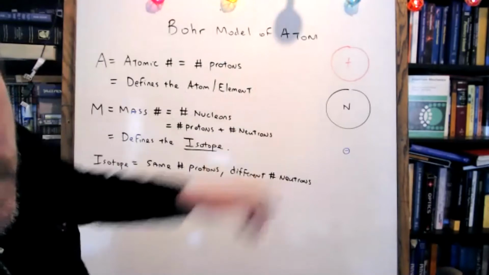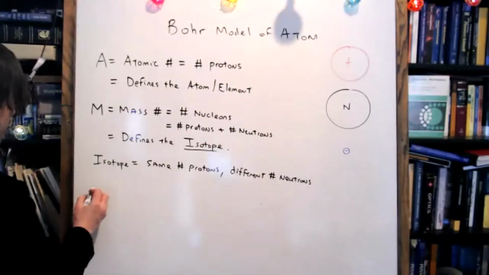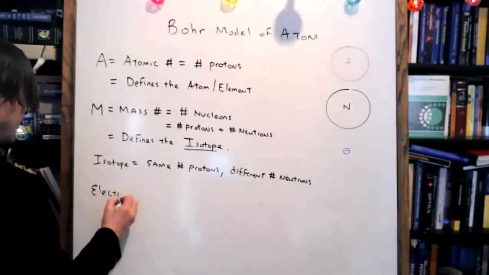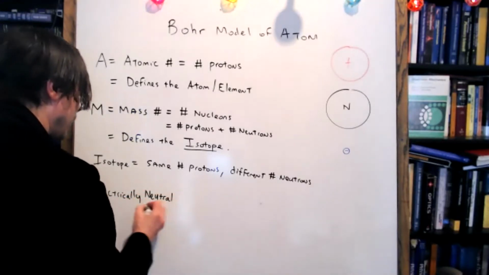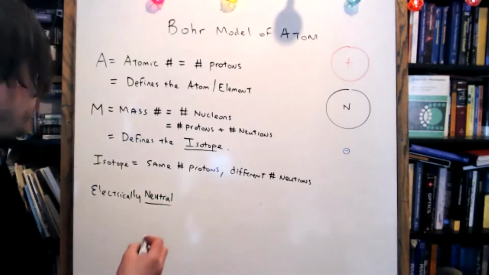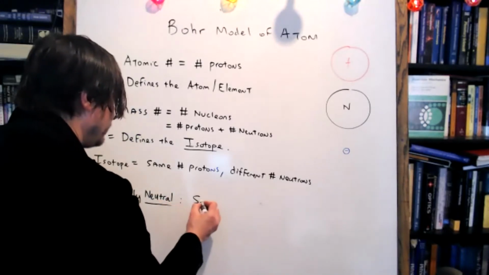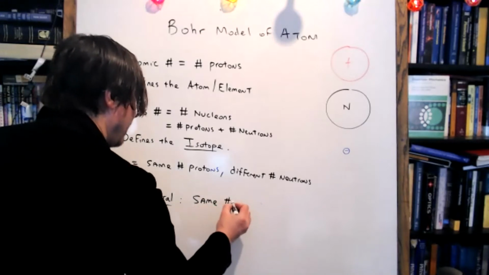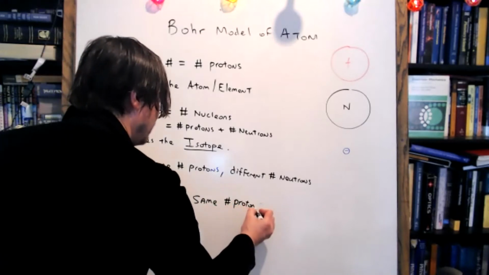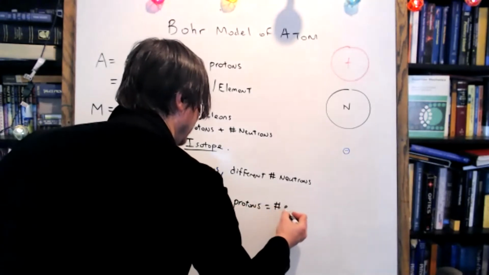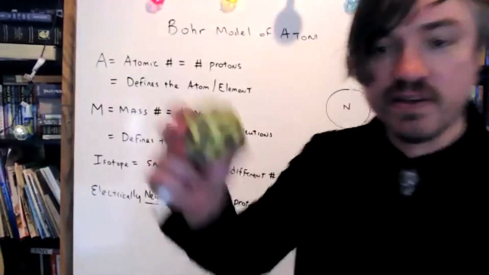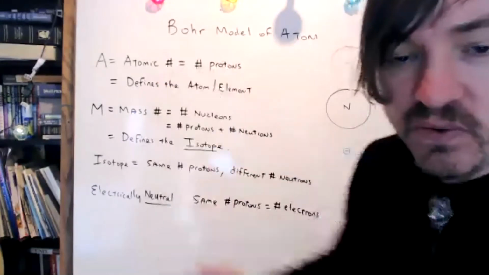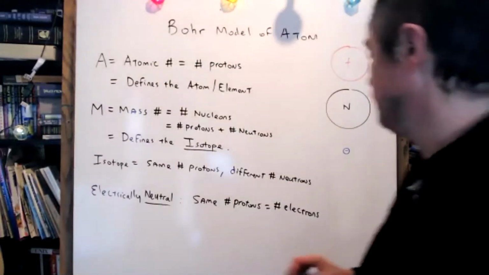Lastly, but not leastly, we could talk about the number of electrons. Most atoms are electrically neutral. When an atom is neutral, it has no net charge. It has the same number of protons equal to the number of electrons. That's when atoms will behave essentially from a distance like a faceless BB with no net charge to it whatsoever.